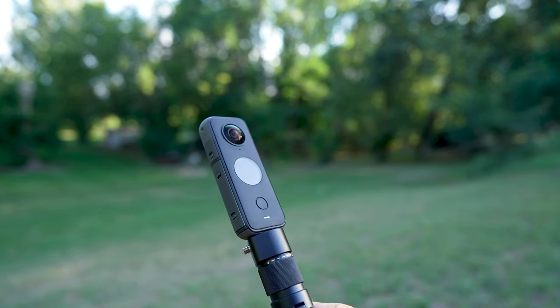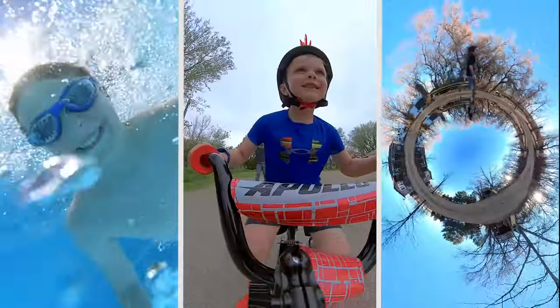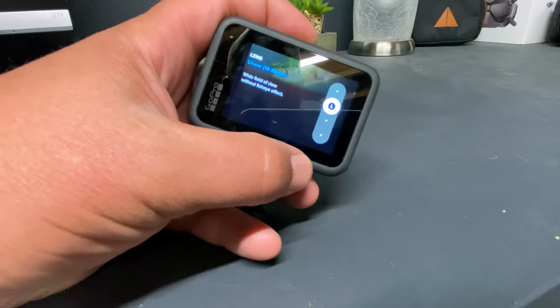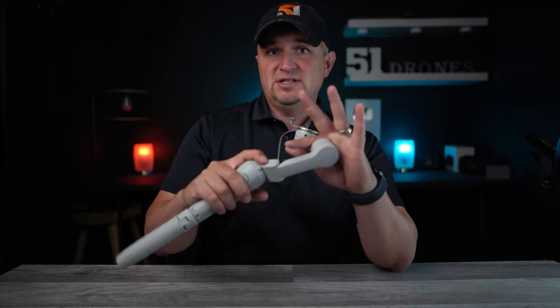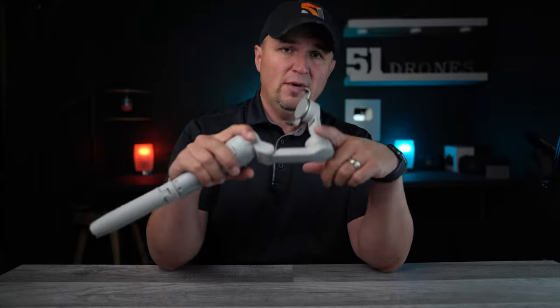A few other cameras I use for b-roll and adding extra flair include the Insta360 ONE X2 — in my opinion the best 360 camera on the market right now. It has great video quality, tons of editing features in the app, it's very durable, pocket-friendly, and waterproof, which is key for this family. I also use the Insta360 ONE R with a one-inch sensor — I prefer it over my GoPro HERO9 because the touchscreen actually works, though I'm hoping GoPro resolves their touchscreen responsiveness issues with version 10. Finally, for b-roll I use my iPhone 11 Pro Max with the DJI OM4 gimbal, which gives me high-quality slow motion with solid stabilization.